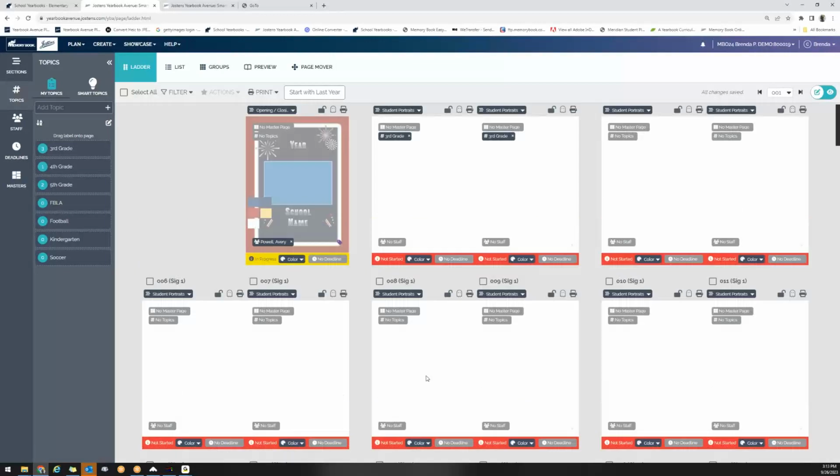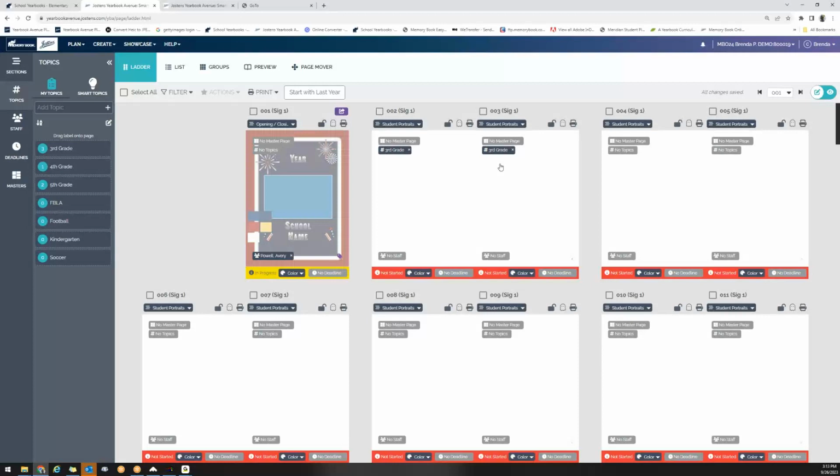Now with this page ladder design, I'll explain some of these little icons you're seeing around the pages. First of all, you can select any given page by just clicking up here. I'm going to turn those off really quick. You can do select all over here, and all of your pages are selected at once. Whether you have one page or all selected, your action button will come to life here. And when that comes to life, you have the option to complete pages or submit pages.